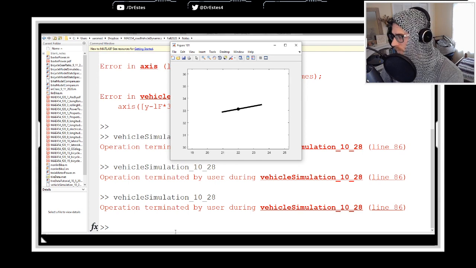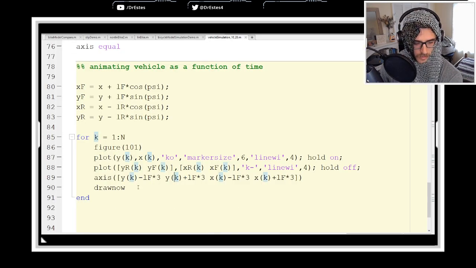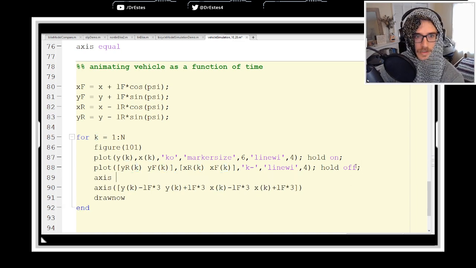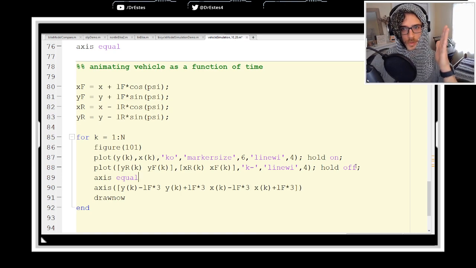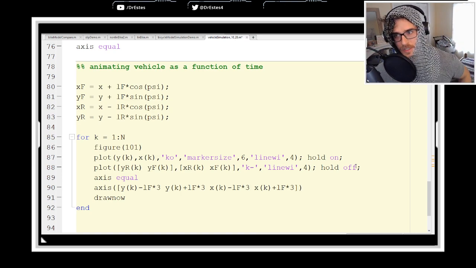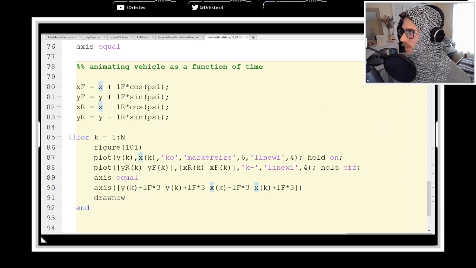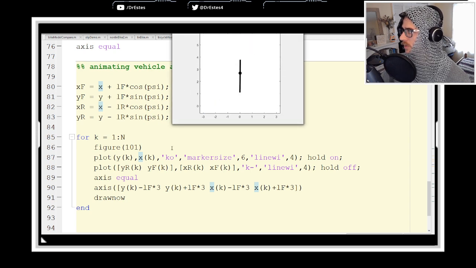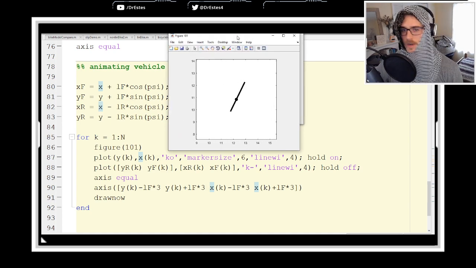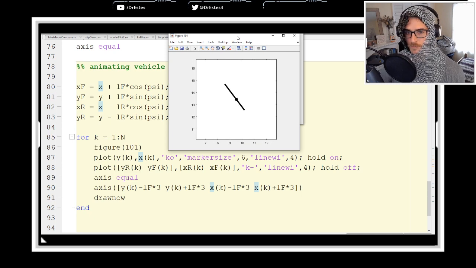Boom, it's done. The way to prevent that, before you define these axis limits, you use the command axis equal. And this will always make sure that the divisions of X and Y are the same. So the car is not going to stretch and elongate and compress like it's going through a weird gravitational field. So let's run this again. And now the car should preserve its length. Yeah, it's not stretching, it's not elongating. It's traveling in a circle, and we're following the CG around.